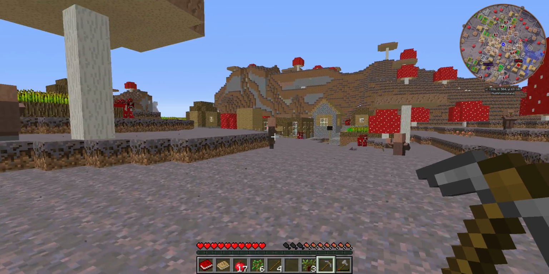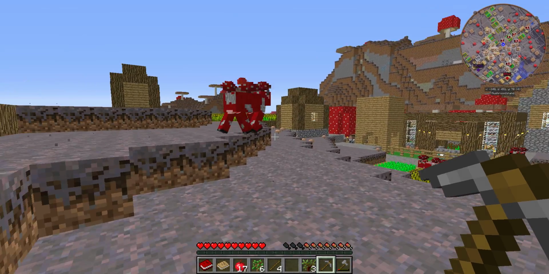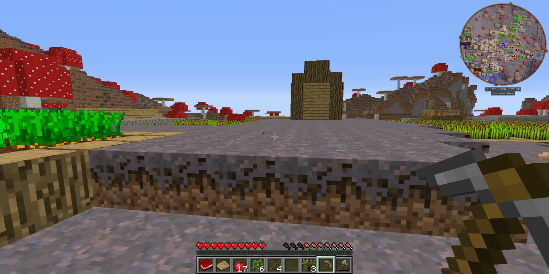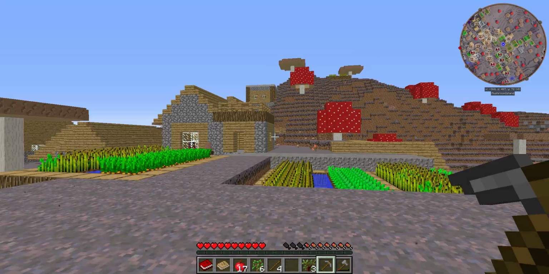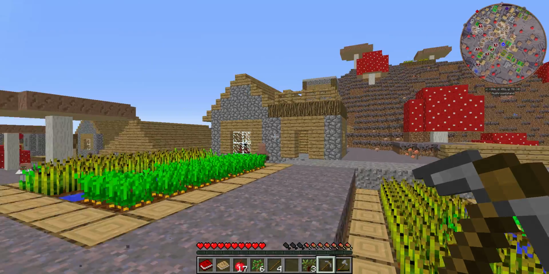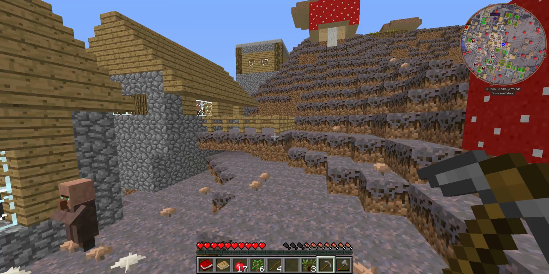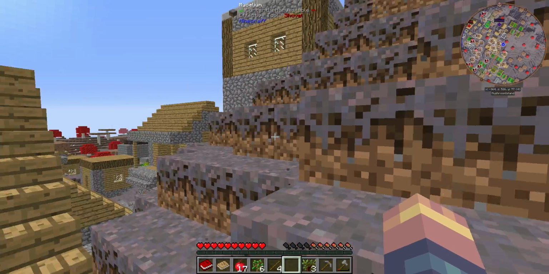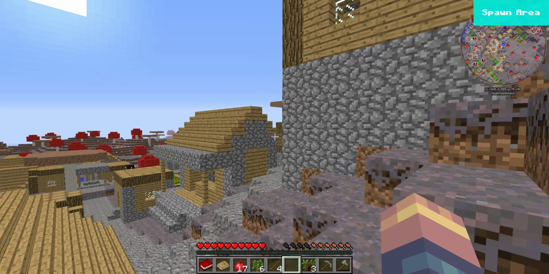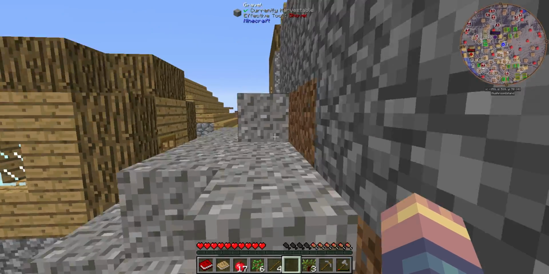If I can remember where the blacksmith was. You definitely, there's chests that I haven't looted in here. You can go around and loot those. Where is that? There it is, up there. Go ahead and run. They do start you out with some apples when you first log in, so you don't have to worry about food that much at the start. You do want to get some food up and running pretty soon.